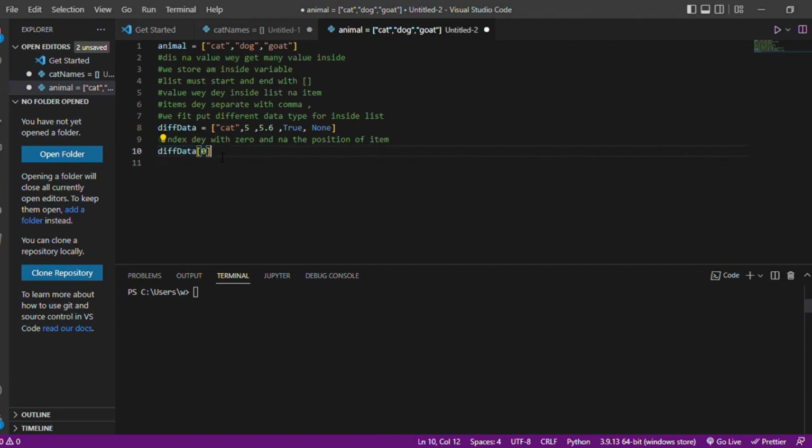If we call 1, we dey refer to 5, because 5 na im be the second one for here. This Python dey count from 0, 1, 2, 3, 4. So if we put 1 for here, it go refer to this 5 wey dey inside this different data. Because if you put 2, it go refer to that one.